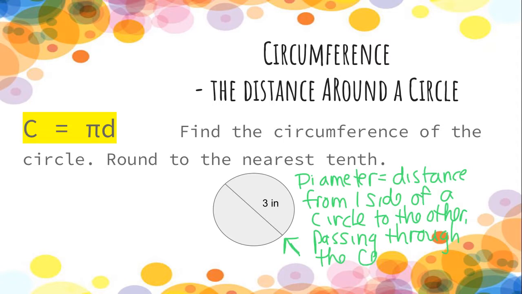Whoops, let me undo what I just did. I'm not sure what just happened there. I hit something wrong. Let me finish with my center. All right, so you have both the definition of diameter and you have the picture. It is going all the way across the circle from one side to the next, passing through the center.